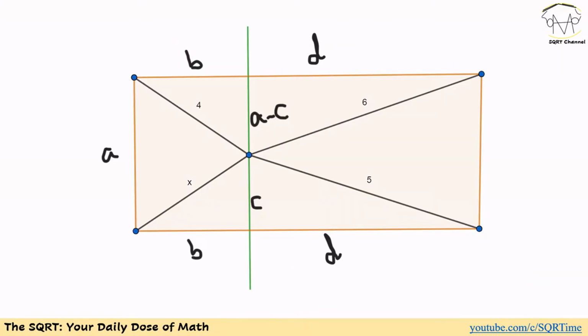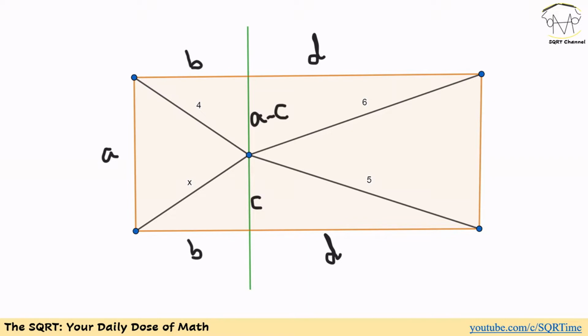To solve this problem, we are going to add a new line. The line that we have in green is the new line that we added. Now we are going to name some of the variables that we have here. As we said, the length and width of this rectangle is unknown. Let's use a and b plus d for the length and width of this rectangle. We also use c for the line that you are seeing here.